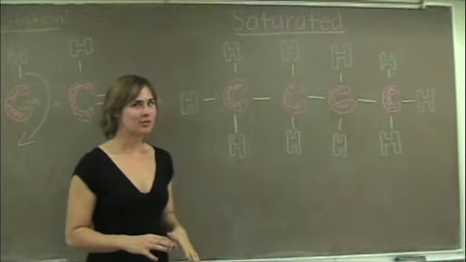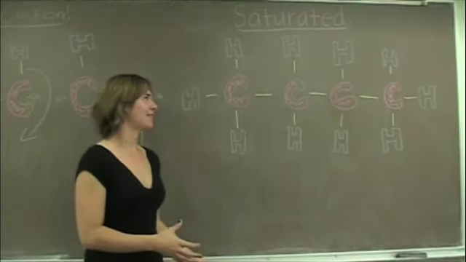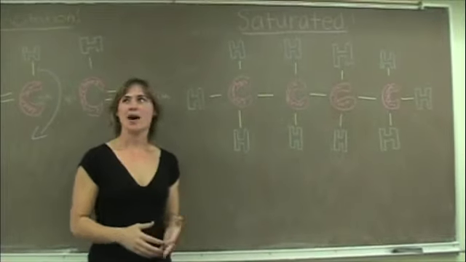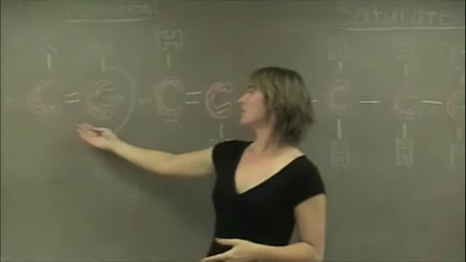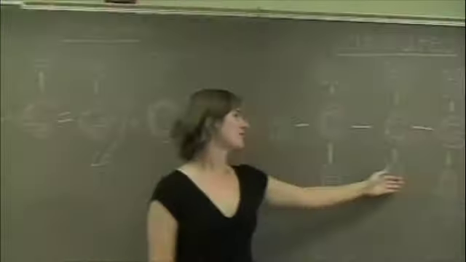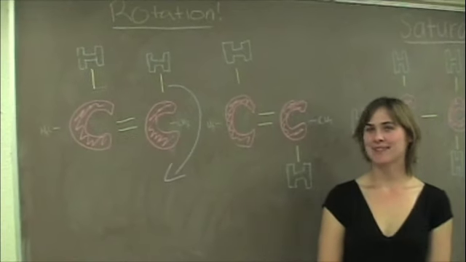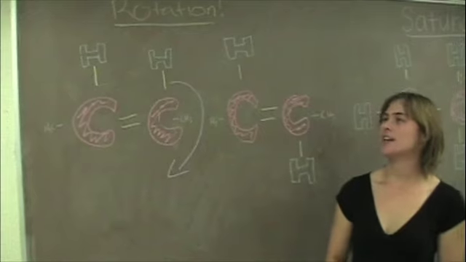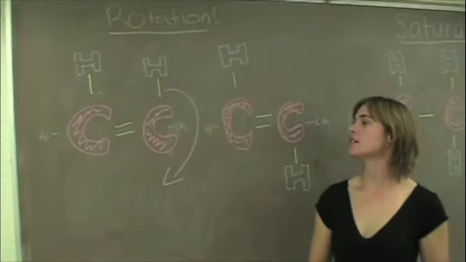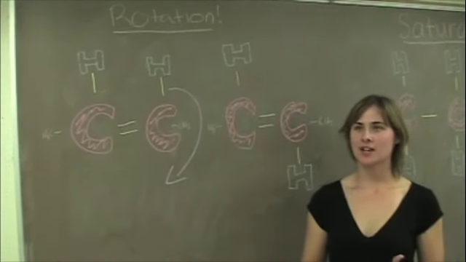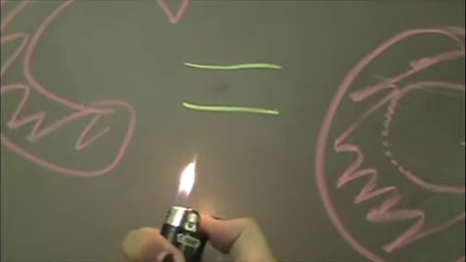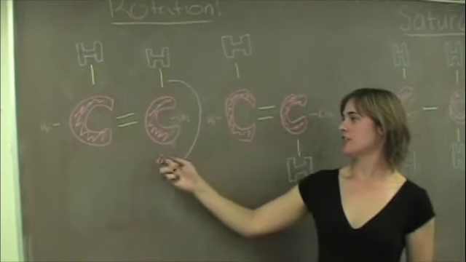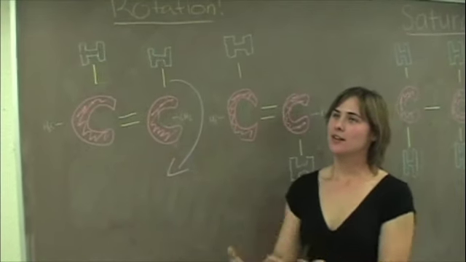Now, manufacturers really like saturated fats because they cause foods to not go moldy as fast. And that's why they try to turn our cis molecules into a saturated molecule. Trans fat is a byproduct of this process. Now, in order to hydrogenate a cis molecule, what you need to do is add heat.